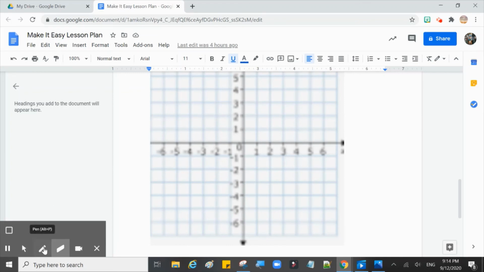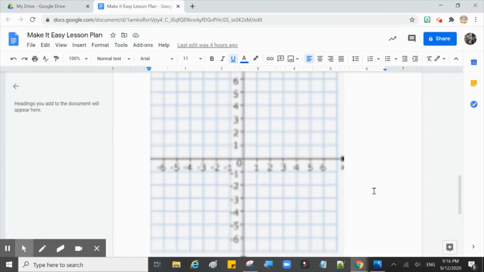So let's do a few examples. So we always start off with the x-axis. So 3 and negative 5. So you found 3 here in the x-axis, and you found negative 5 here in the y-axis. So you would put the point right there. Okay, one more. So x-axis, let's do 6, and y-axis, let's do negative 6. So you found 6 here in the x-axis, you found negative 6 here in the y-axis, and you put the point right there. So we will definitely do more practice problems of coordinate planes in the upcoming videos.